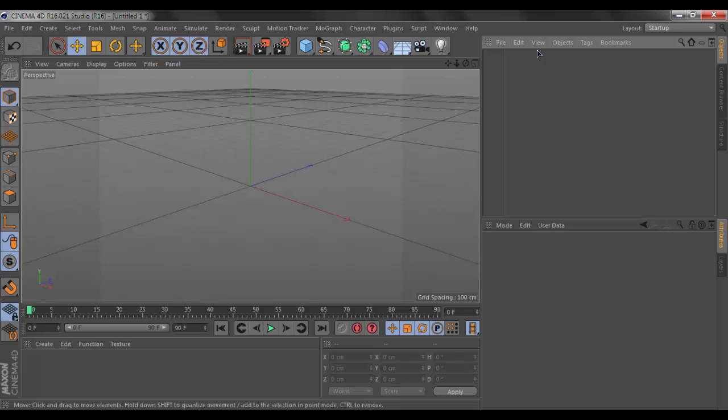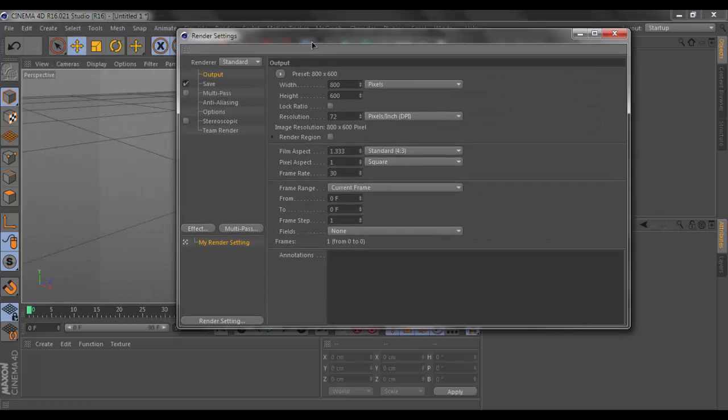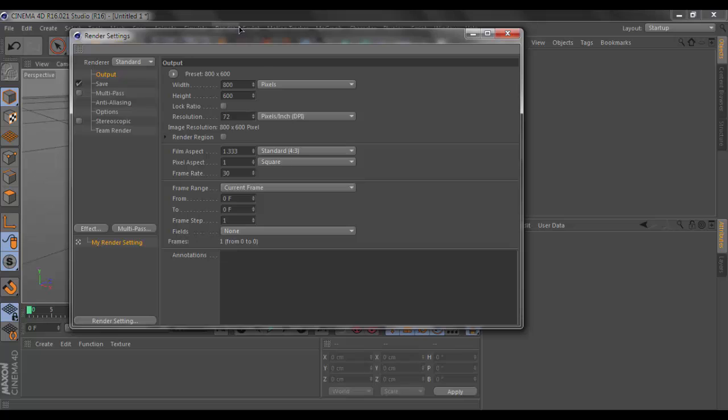First of all, we have our Cinema 4D basic standard startup layout here. Before we start, I like to edit the render settings first, setting them to what we will have them at in the end. So we'll have the width at 1280 and the height at 720. We could have it at 1920 by 1080 also, but I'm not doing this for a client or as a really final render for anything. So 1280 by 720, the basic high definition, is alright for this tutorial. It just saves some time and memory in rendering.